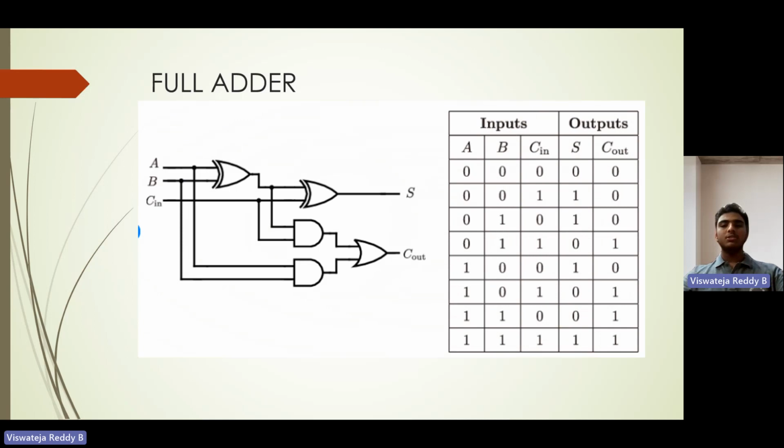In a similar way, the full adder. In the full adder, we have three inputs: A and B as common, and C, the carry, as one more input. Now 0 0 0, sum 0, carry 0. 0 0 1, sum 1, carry 0. 0 1 0, sum 1, carry 0. 0 1 1, sum 0, carry 1. 1 0 0, sum 1, carry 0. 1 0 1, sum 0, carry 1. 1 1 0, sum 0, carry 1. 1 1 1, sum 1, carry 1. This is the truth table for the full adder. So three inputs let the full adder compute the sum and carry.